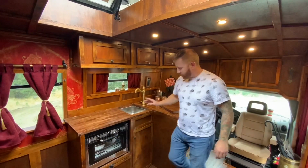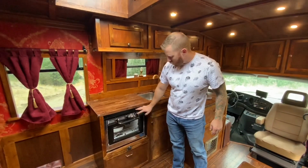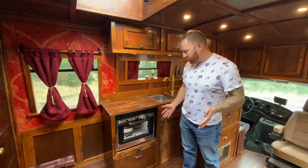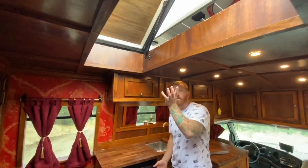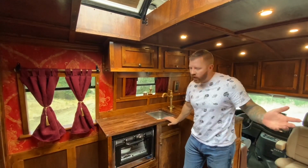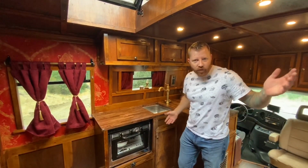One of the things that we got was this really great outdoor camp oven and stovetop combo, meant to be used outside, but we did a bunch of CO tests on it, as well as heat tests, and we haven't had any issues with it. We have this great skylight here, so we can open that up when we're cooking. We also open this and put a fan in there if we need to, but we haven't had any issues with it as of yet. And we've been running the oven. I cooked cinnamon buns in it the other night, and it worked great.